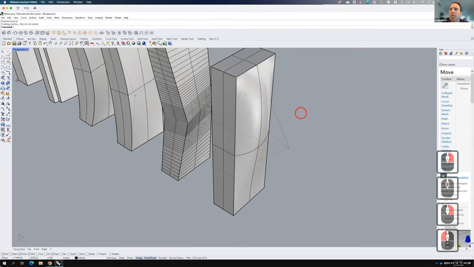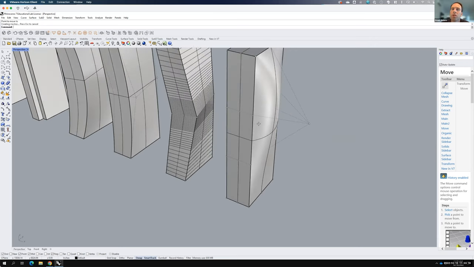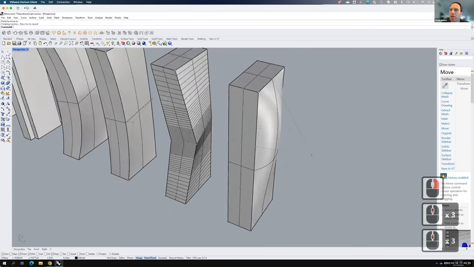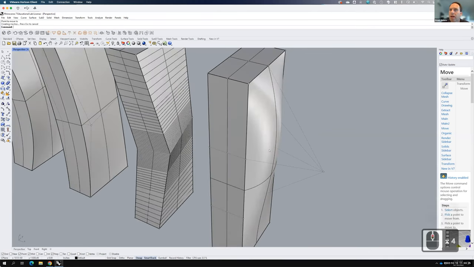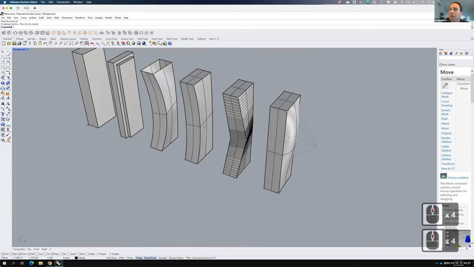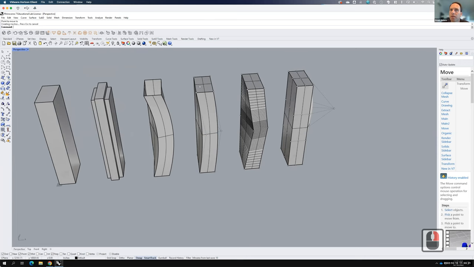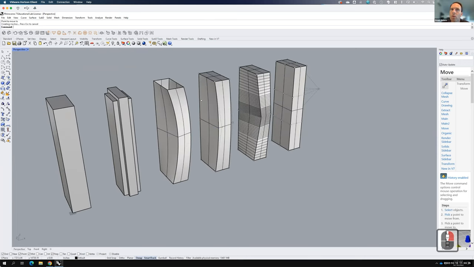However, if we were actually trying to build this as a real object, this kind of double curvature is incredibly difficult to manufacture. So most buildings use what are called ruled surfaces. This three-dimensional curvature, which means it's curving both in the X direction and the Y direction, is very difficult to build in reality. So they will instead approximate it using curving line segments like this, where it is always a straight line.